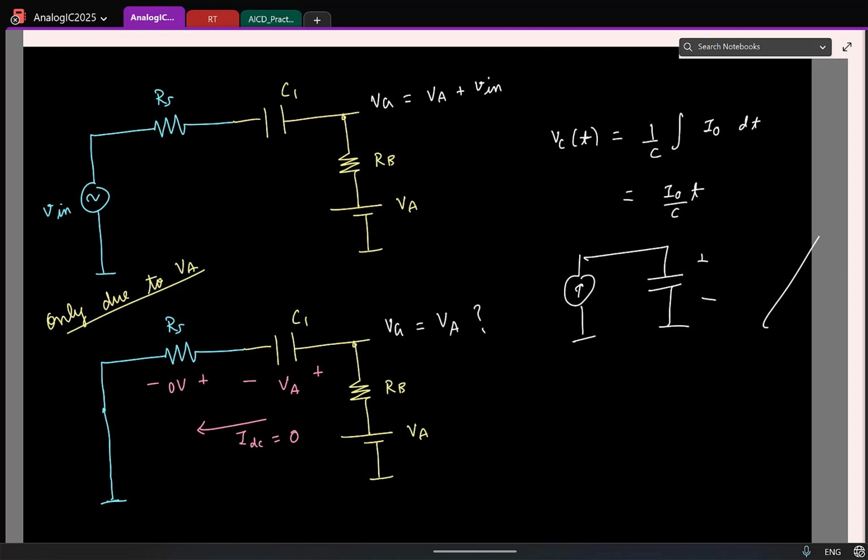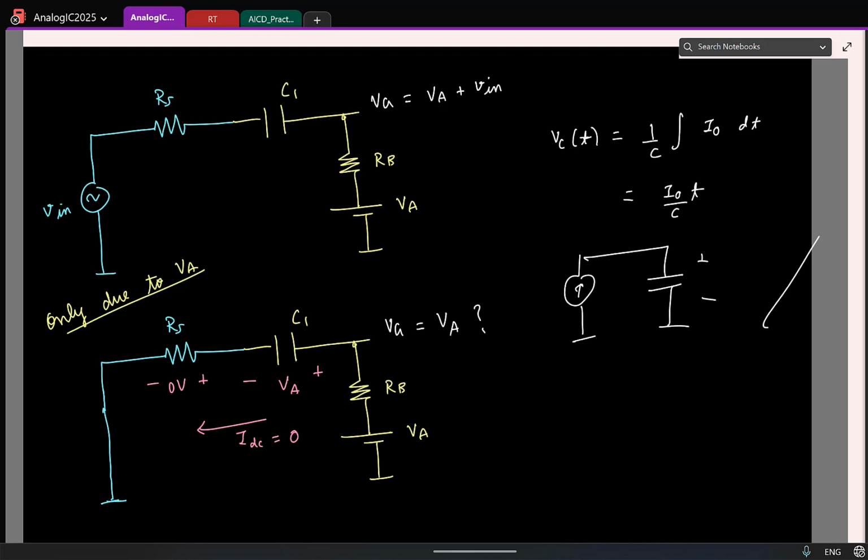So as long as you know the circuit is stable and none of the voltages blow to infinity, it is guaranteed that the DC current in steady state through a capacitor is 0, but it doesn't mean that a capacitor blocks DC. That's a misconception I want to clarify. Because I can always pump in a DC current source through a capacitor. The capacitor will allow the current to flow, but the response will be that the voltage will blow to infinity. Is that okay?